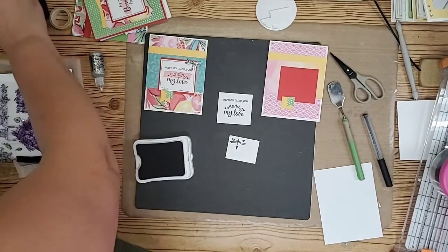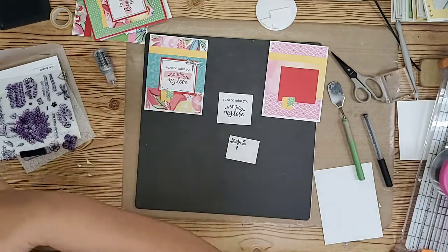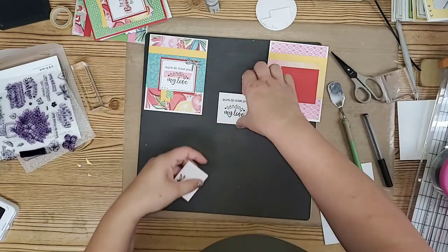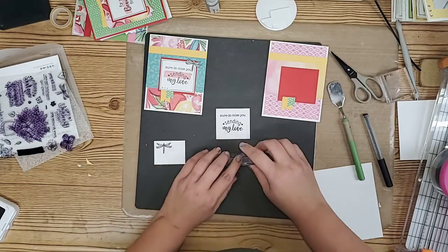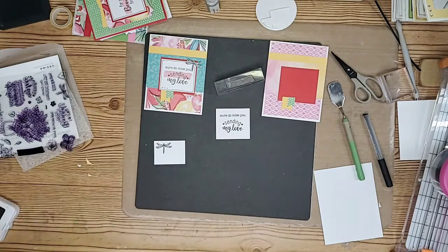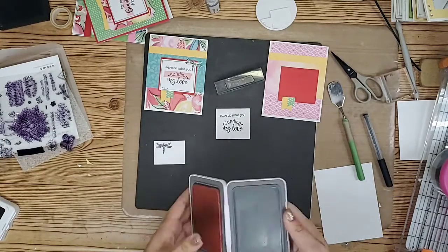Clean him off. And this is regular black. I am going to color it with markers, but I'm going to show you a little trick so you don't have to worry about bleeding with it. And then let's come in with that swoosh while the Dragonfly dries. I love this little swoosh. Maybe it's called something quite different. I'm not quite sure. I'm calling it a swish. And I'm going to stamp it in my Pixie, which I had right on my workstation, ready to do stamping.